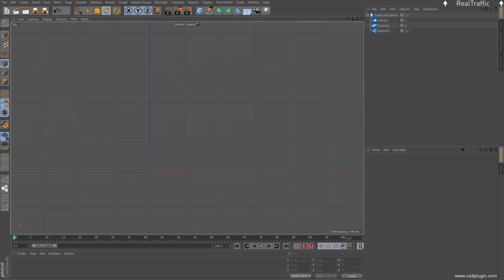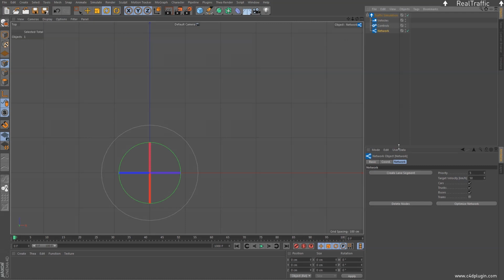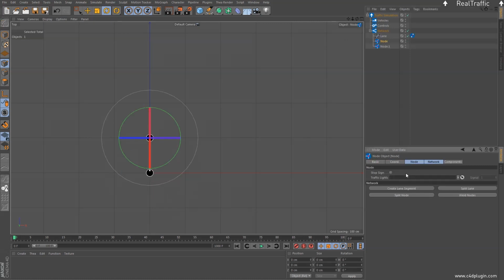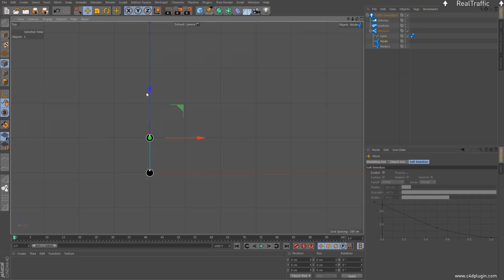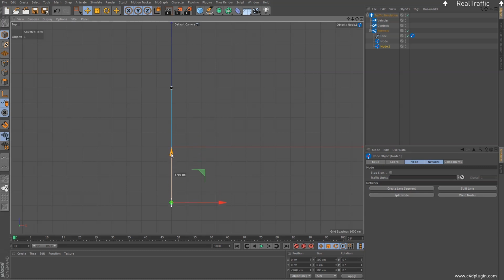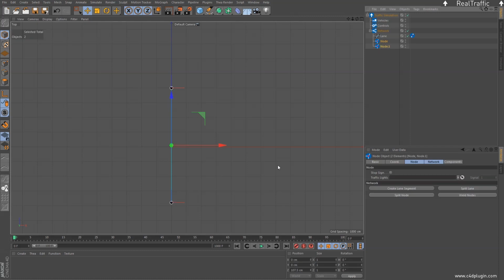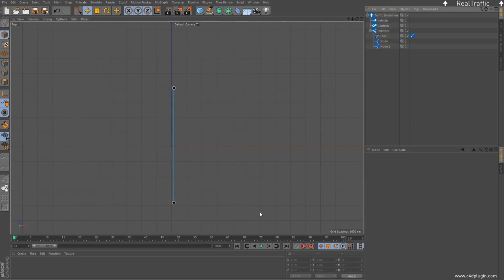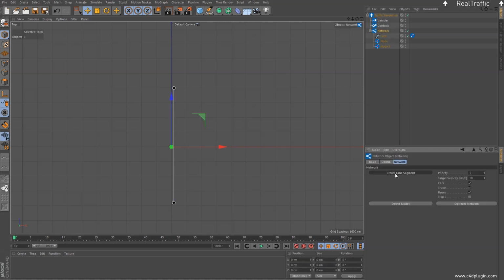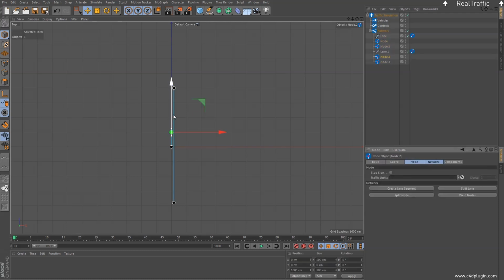Okay, so let's start making a crossroad. We begin with a lane segment and make it a bit larger. So let's move it a bit to the side. Make another one.